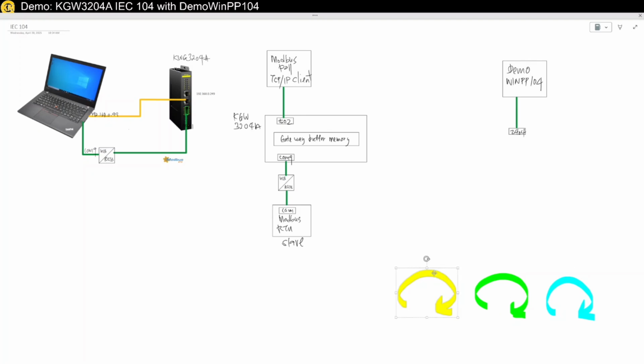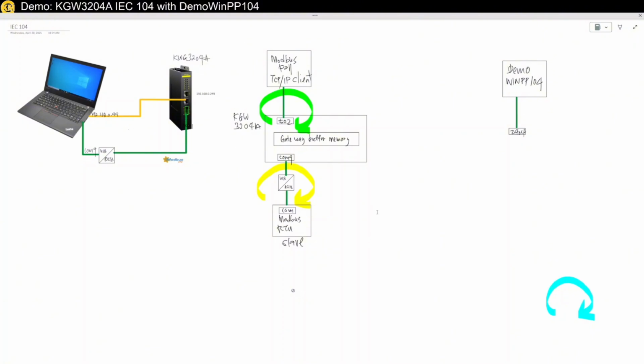Let me use this. So this is one active poll. Whatever data they pull over here, you will diligently copy and paste to this gateway buffer. At the same time, there will be another independent active polling from the Modbus TCP/IP client there. But instead of reaching out directly to the Modbus RTU slave, it only reaches out up to the gateway, which is again another copy and paste approach to get the data to here. I already done this.